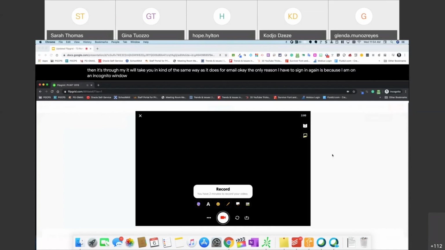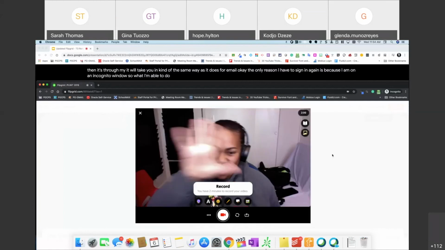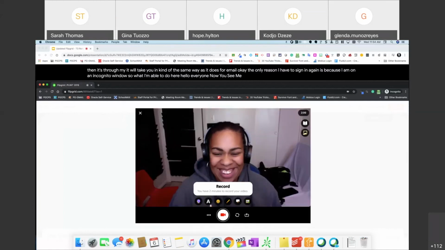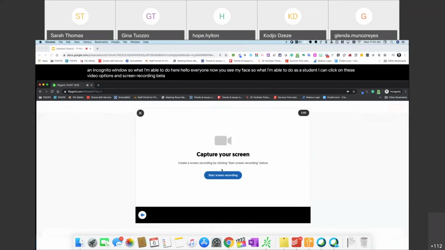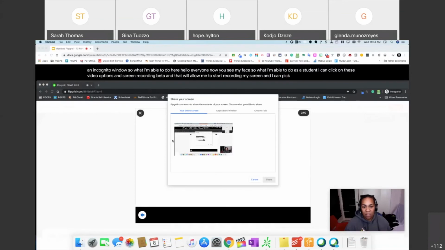So what I'm able to do here as a student, I can click on these video options and screen recording beta, and that will allow me to start recording my screen. I can pick my entire screen.